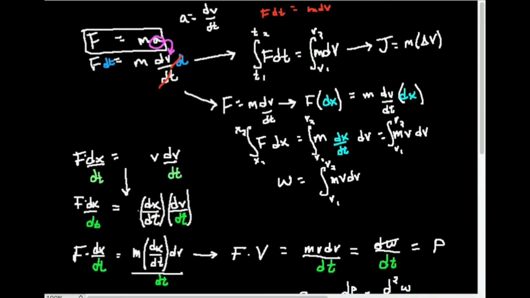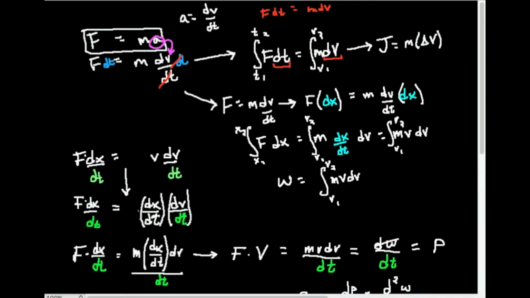So all I'm going to do now is integrate both sides. Force is a function of time here, so I can multiply by dt, and m is not a function at all, and then this dv is dv. So I'm going to integrate both sides. This is the integral with respect to time, so from t1 to t2. This is the differential of velocity, so from velocity 1 to velocity 2. And what I essentially get is the impulse. An impulse is usually given by J, usually because I is the moment of inertia. So J is the impulse, so the integral of f dt is equal to the integral of m dv.